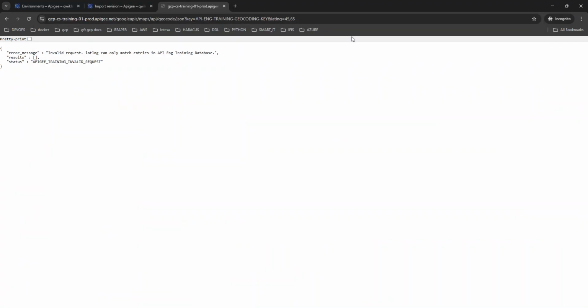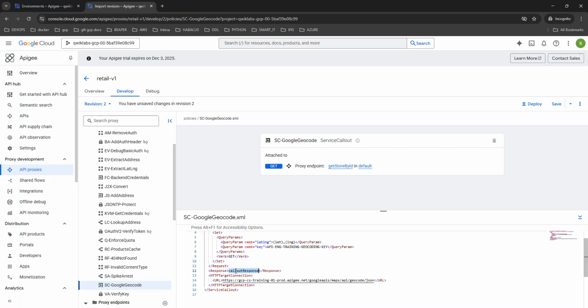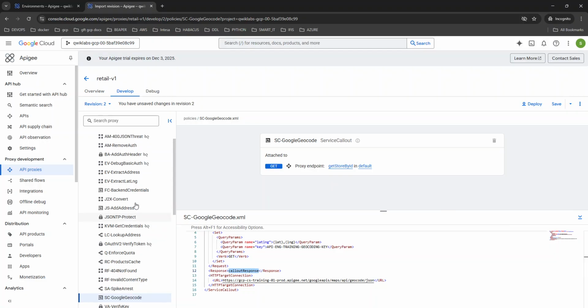Of course it's gonna be new, that's at 45,65. Let's see what it gives. There's gonna be something wrong, whatever, but basically it does this request and puts it into calloutResponse. From the callout response, it goes to the format where you're going to extract the address.